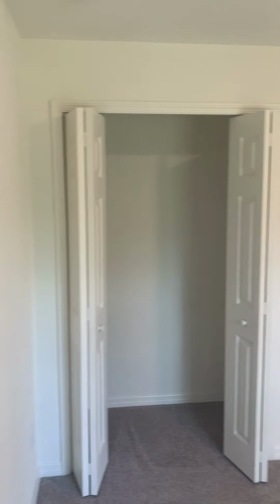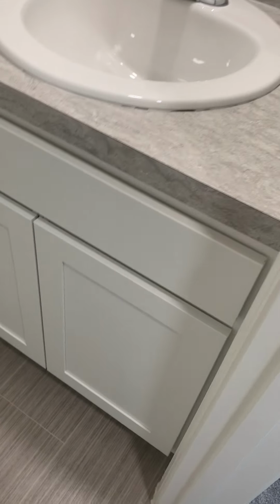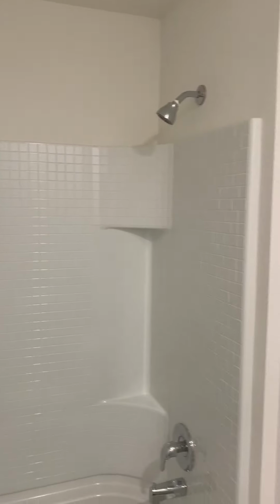So walk into bedroom number 1 here. Got a standard closet just here. There'll be a rod in there. Standing in the corner here for reference, you can get an idea of the space. You can definitely fit a queen size bed in here comfortably. To my left here, coming out of this room, we have what will be a linen closet. And then just to the left, we have the first of the 2 full bathrooms. This will be the bathroom the guests will utilize. And a lovely vanity, a nice deep tub with the surround there.